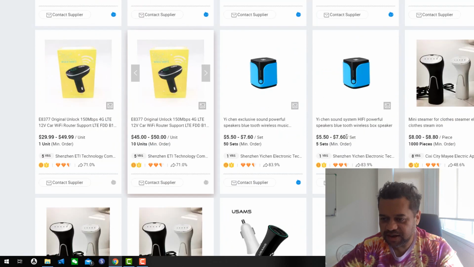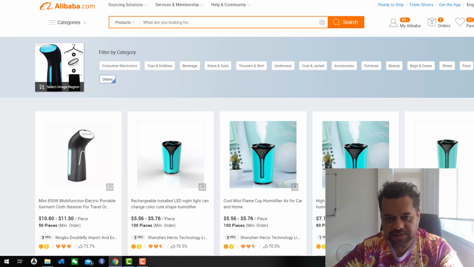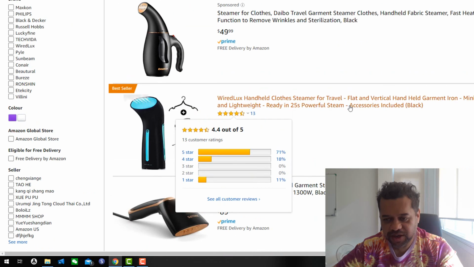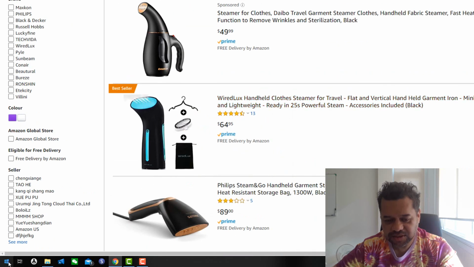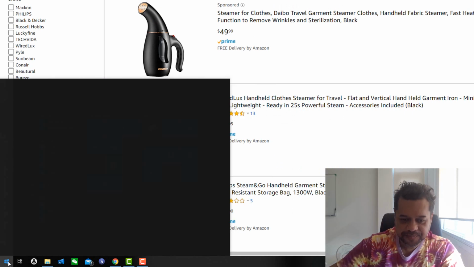So as you can see here now, we've got a mini steamer. That's something that's similar, a mini steamer. So it's like a steamer. Just looking at this as a $64 product, if we get a similar product, let's go and do the numbers on this. We're just going to apply the 1/3 rule, okay?